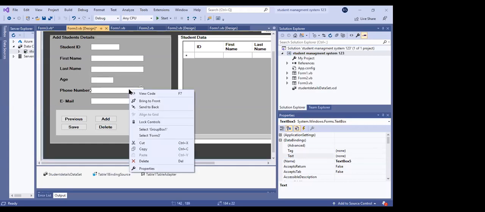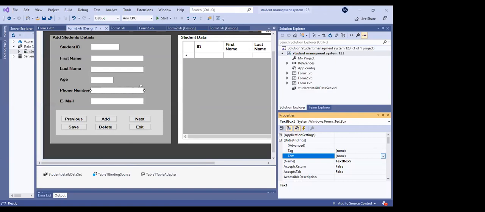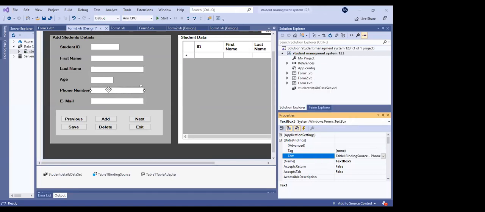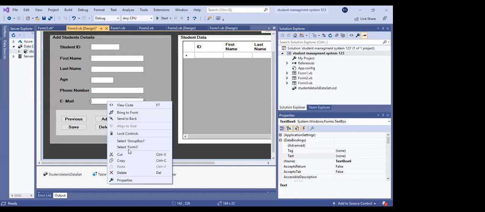Next, the phone number. Properties. I'm going to register the phone number. It's also registered. I'm going to register the email, the last one.